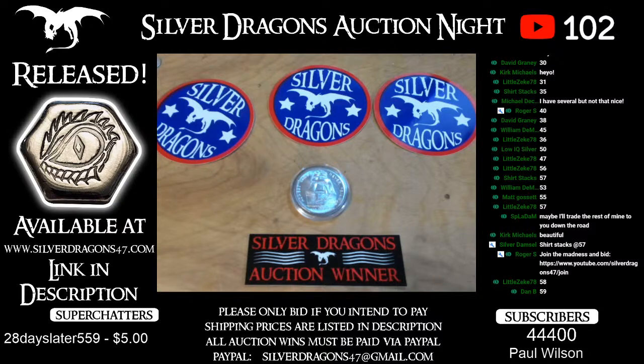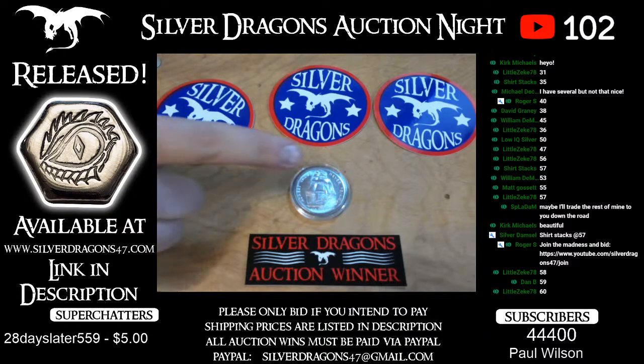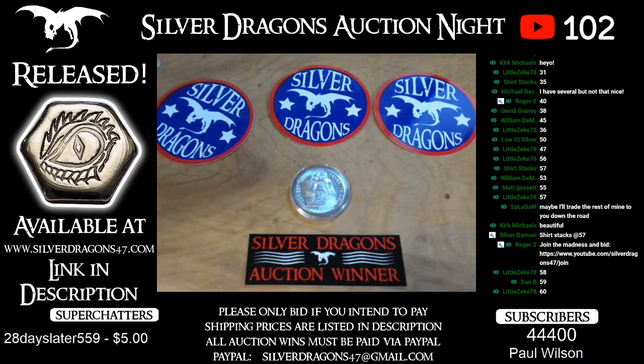Thank you, everyone, for all your bids. I see Roger, David, William, Low IQ, Shirt, Matt. Right now we got Little Zeke in the lead at 60 for the 1973 version. I have almost all of the years, I think. And I do have at least one and a half ounce. Those are pretty cool. I know there's quarter ounce versions of these, so I still need to get those at some point, but I'm trying to collect all of them. We can count it down to Little Zeke here.